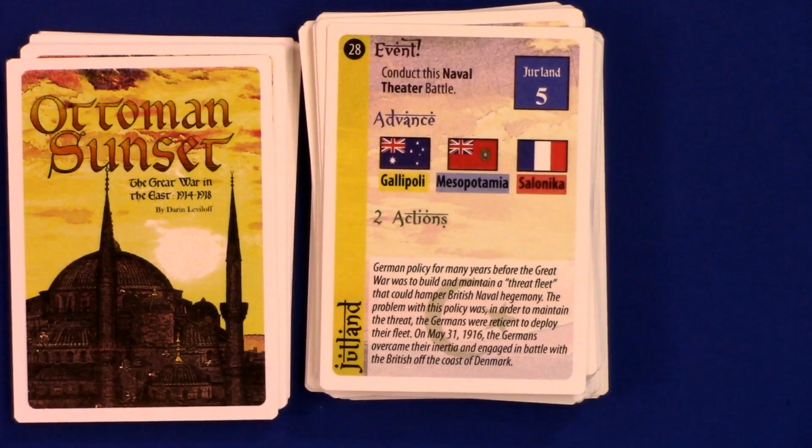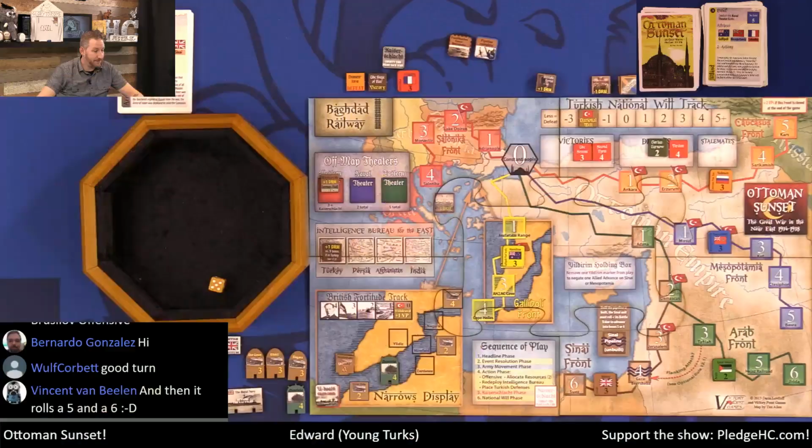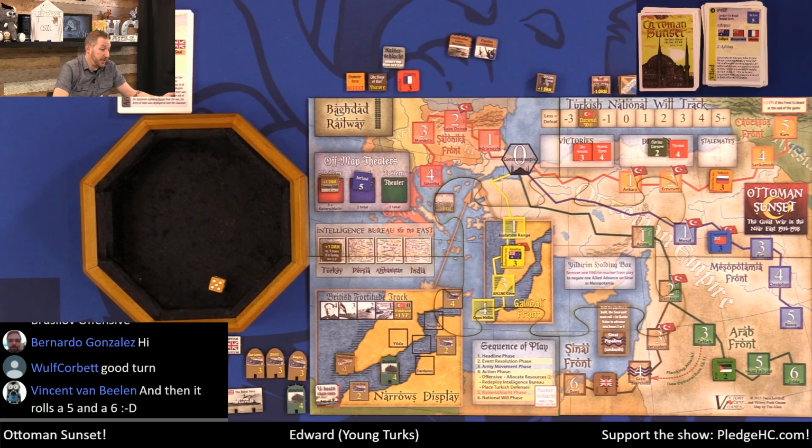All right. So we have a naval battle. So we have Jutland and then everything else happening. So we need a six, or at least a five puts it into a stalemate. I'm not greedy. I just don't want it to be a colossal defeat.